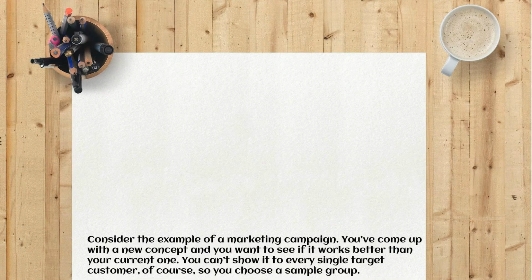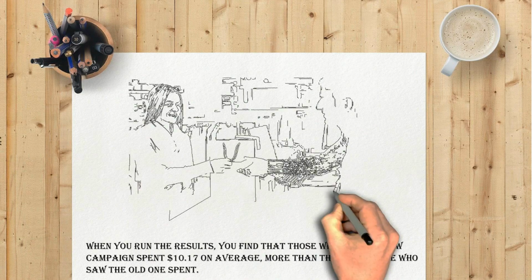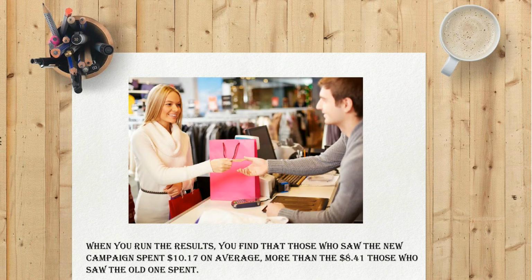Consider the example of a marketing campaign. You've come up with a new concept and you want to see if it works better than your current one. You can't show it to every single target customer, of course, so you choose a sample group. When you run the results, you find that those who saw the new campaign spent $10.17 on average, more than the $8.41 those who saw the old one spent.